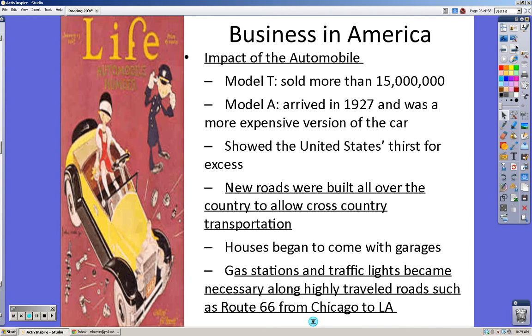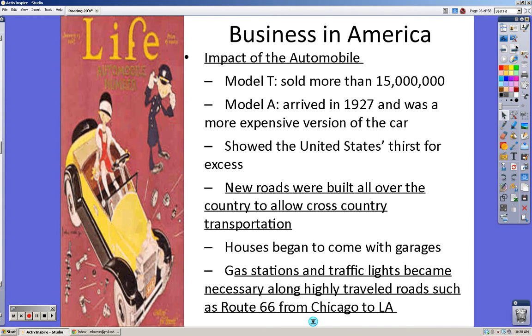But under the Model T, you should understand the idea of the assembly line, that more and more cars were able to be built because people were able to specialize in building one specific part of the car. They broke it down into 90 such parts where each person had one specific role and they could do it very quickly. They got it up to building about 9,000 cars a day in the mid 1920s, so it shows the huge production they could have, and this allowed them to sell the cars cheaper because they were more available.